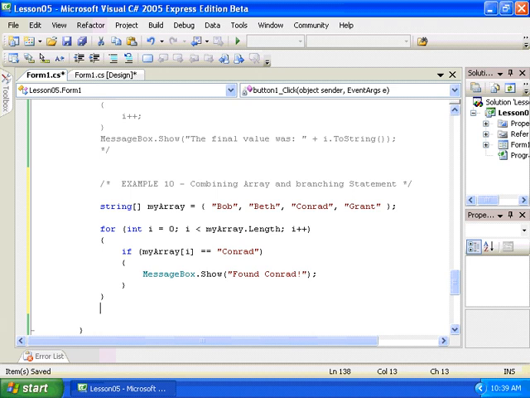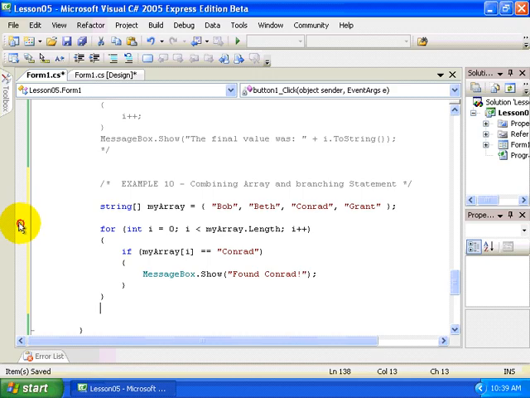Notice that instead of hard coding the value, the index for my array, I've instead used a dynamic value, the value of I, our iterator. So this is a method for me to, on each iteration, check the value that is stored within that particular index. When my array has an index of 0, we'll check to see if it's equal to Conrad. The next time through, it will check my array sub 1, or an index of 1, if that's equal to Conrad, and so on until we find Conrad, in which case we will execute the message box.